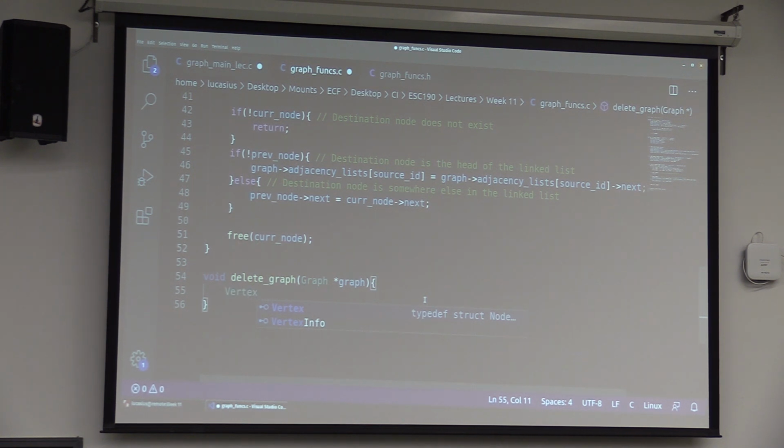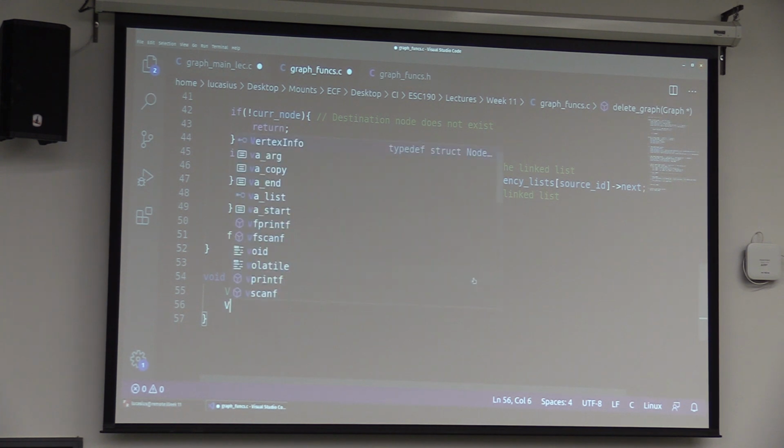So to make the delete graph function, well, we can do vertex star temp head. Okay, vertex star. You can create a temporary head variable, and basically we're just going to keep on deleting each of the nodes in our list.